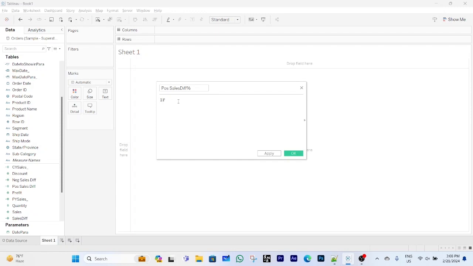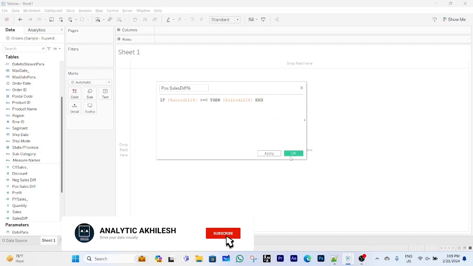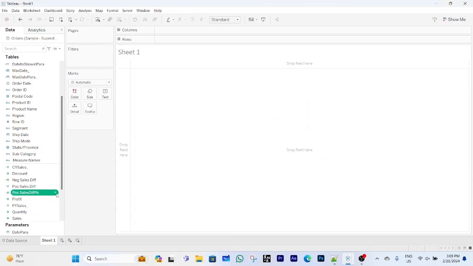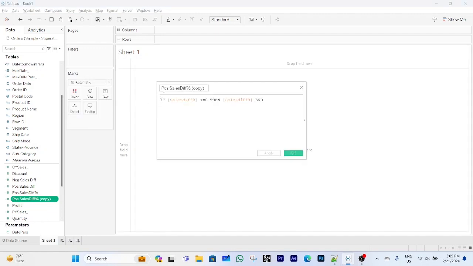So if sales difference percentage is greater than or equal to 0, then sales difference percentage, and now duplicate it and modify this one for the negative value of percent difference.